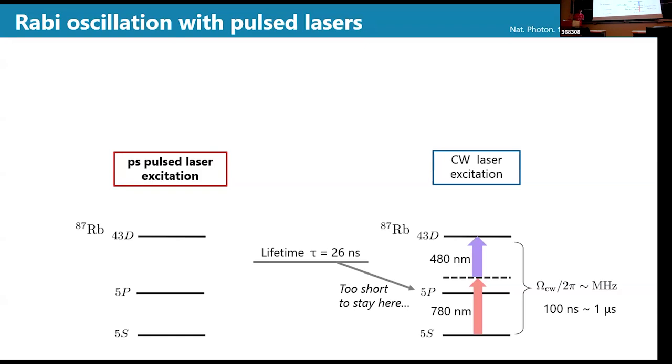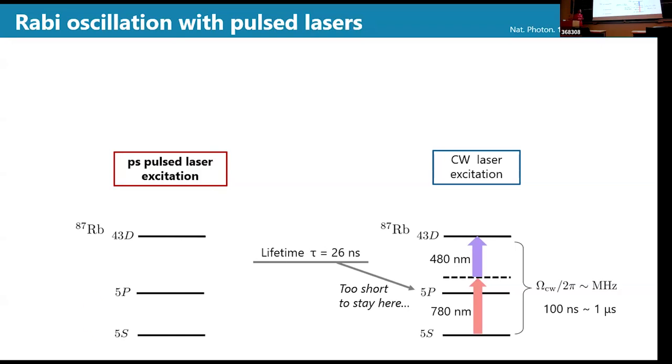So experimentally it's a bit difficult to make UV light with enough power. So in most cases, people use two-photon excitation through an intermediate state. This intermediate state's lifetime is too short to stay in it, so you put in a detuning or energy mismatch intentionally, and then shine these two lasers simultaneously. In the end, the coupling strength between the ground state and the Rydberg state is of the order of megahertz. In other words, the excitation time scale is microsecond.